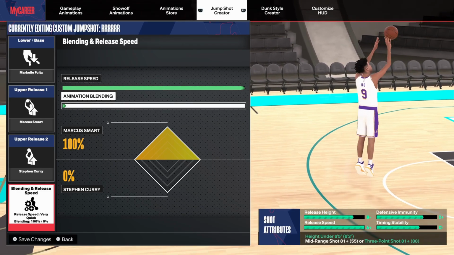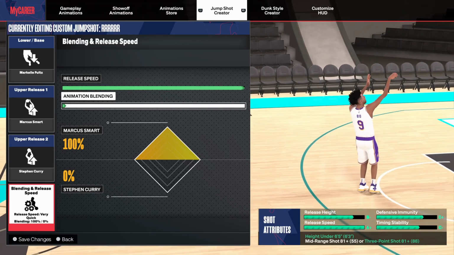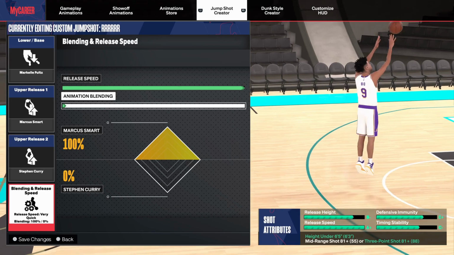This jump shot is going to be pretty fast. You're still going to be able to get the jump shot off pretty consistently. And also, it's still pretty smooth and it's also still pretty consistent. But it's just not quite as easy to green as the previous jump shot. And even more than that, it's not quite as good when you are contested, at least just in my opinion.